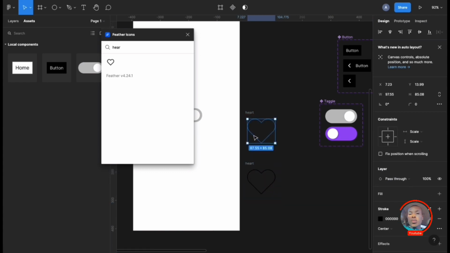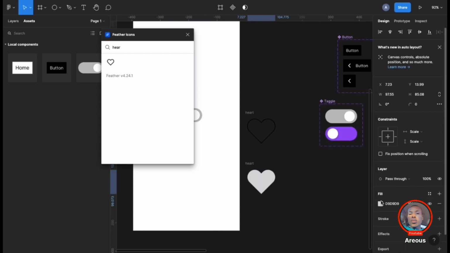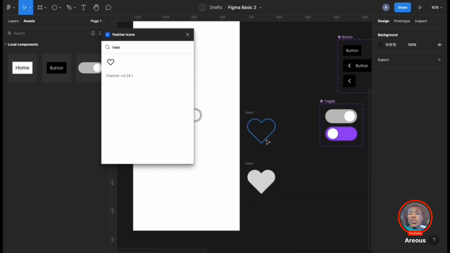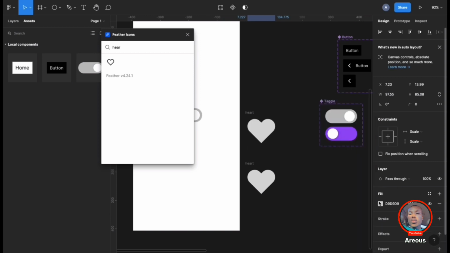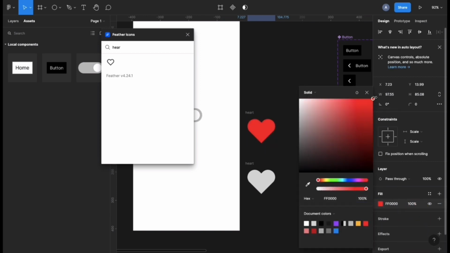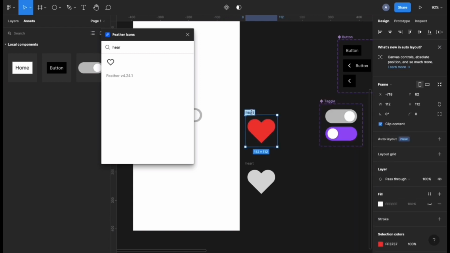So we would say that this should be, let's say, a little bit of fill, sorry, not stroke, but fill. We want this to be a little bit filled, and then we want this to be red, because that's the color used to represent the heart shape, right? So if we have a little bit of red here, we could now create hearts. We could say heart/active and heart/default.